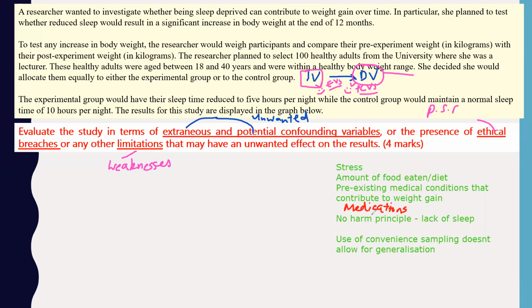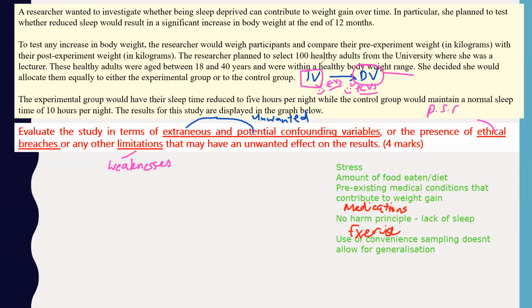What's one activity that people do generally to not gain weight? Yeah, so you could even talk about exercise as well. Okay, so exercise is another one that you can talk about. It's really important to remember that it's any variable that we can link back to having an unwanted effect on weight gain. That's what an unwanted variable is.